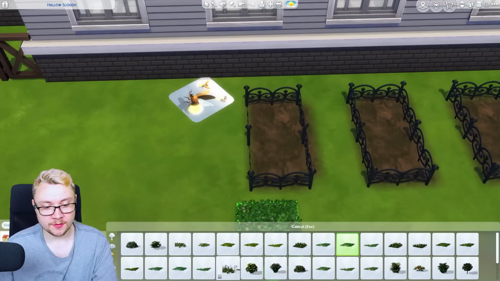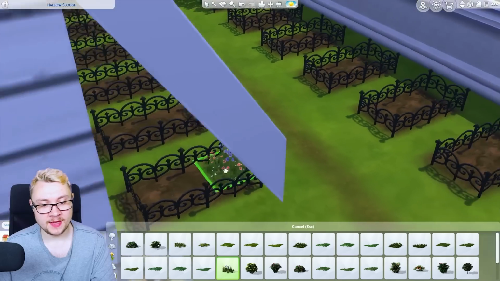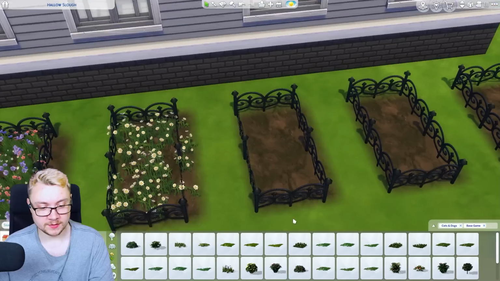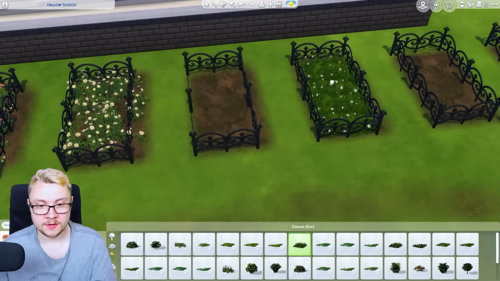Now, for every single grave, I kind of want to put some different flowers in there. I think you will definitely need to have the move objects on cheat in order to place Sims in the graves, just because we're popping these flowers on top. But I just feel like they make it so much better. And also use these flower patches.